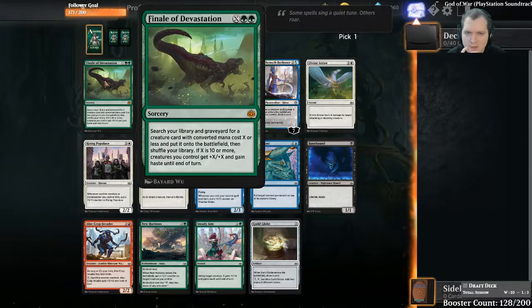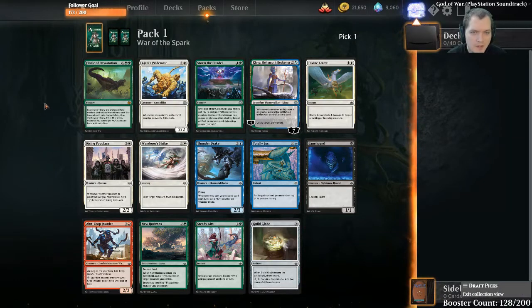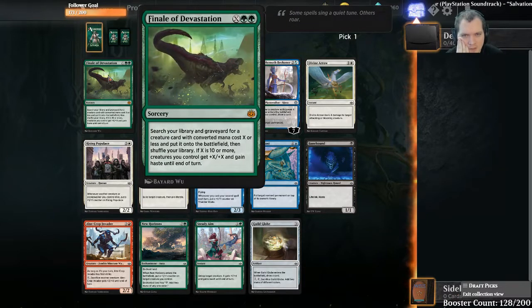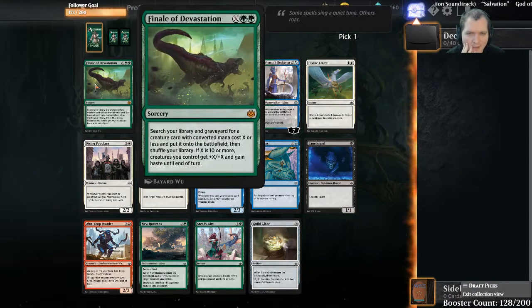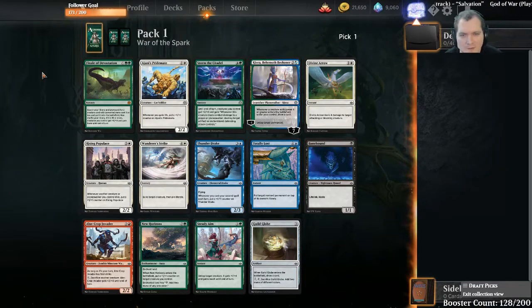All right, this format is very bomb heavy, and it's really nice to open a nice juicy bomb rare in your pack one pick one, and Finale of Devastation is not that. Yeah, the old four mana Jaundice Priest. Like, I played a Finale of Devastation in one of my sealed decks, and it was a four mana Jaundice Priest a lot of the time. So that doesn't seem great.